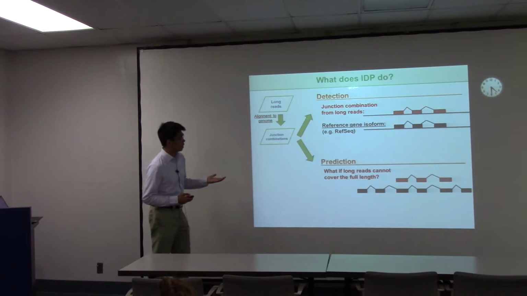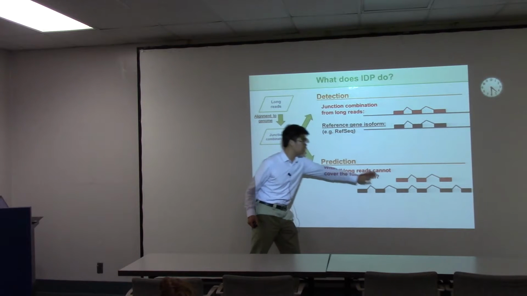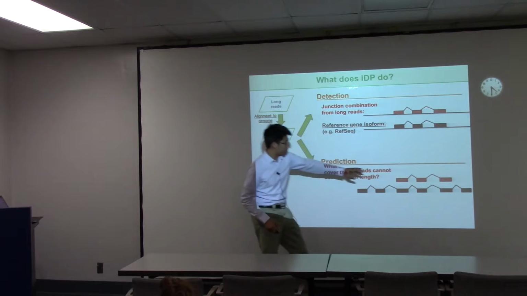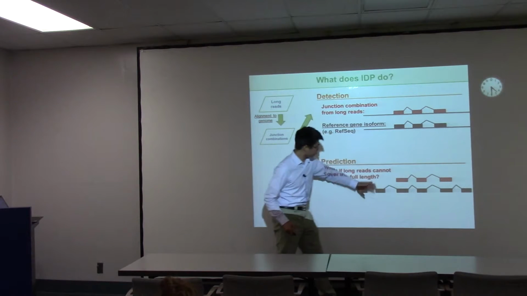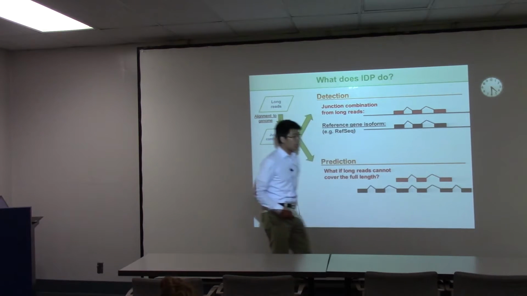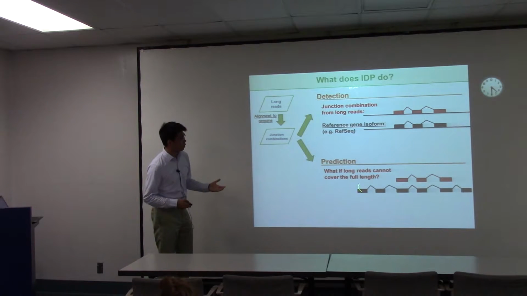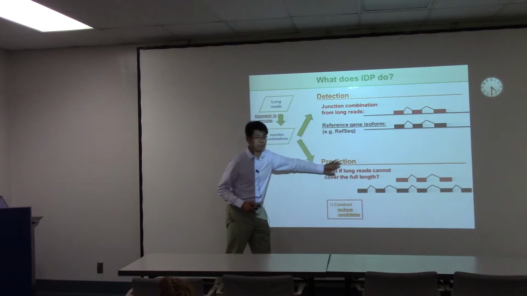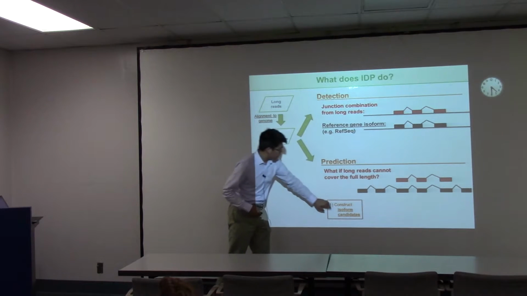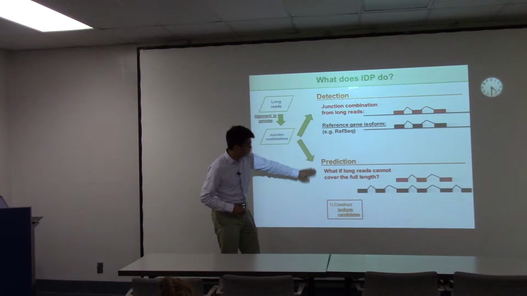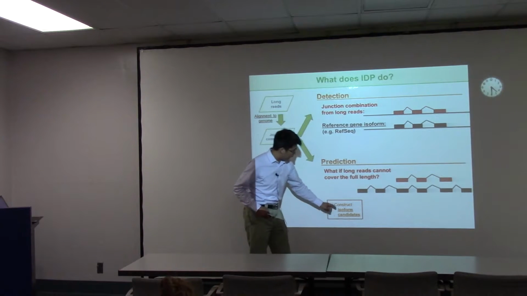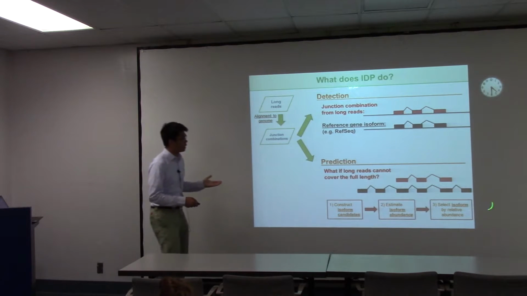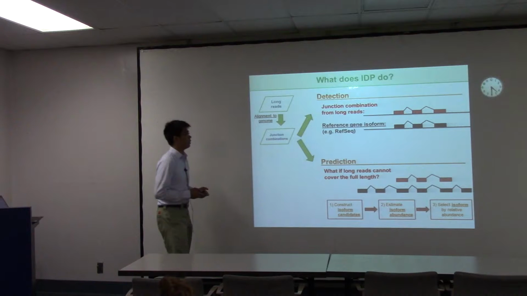It makes sense because this is the annotated long gene isoform, and the sequencing data only captures a small fragment of it. You still miss this part and this part. So we have to find a way to rescue these very long gene transcripts. This is why we have the second step, prediction. This is IDP4. We have 3 steps in the prediction. At first, we construct the isoform candidates, and then we estimate the gene isoform abundance, and we select the isoforms by the relative abundance within a gene.